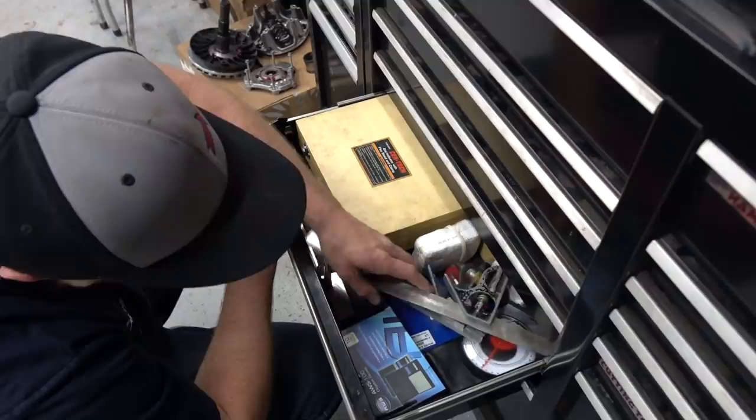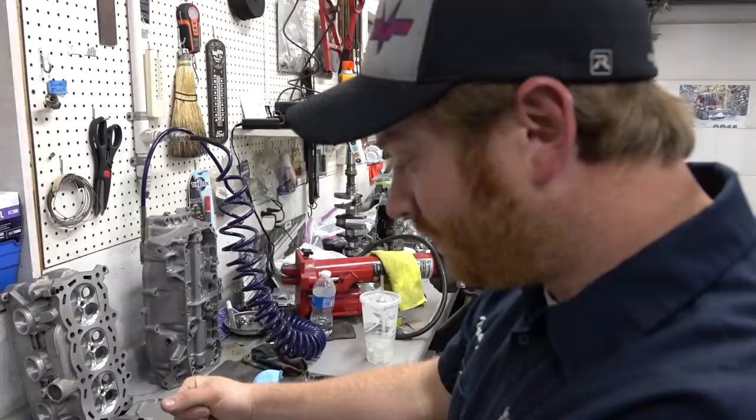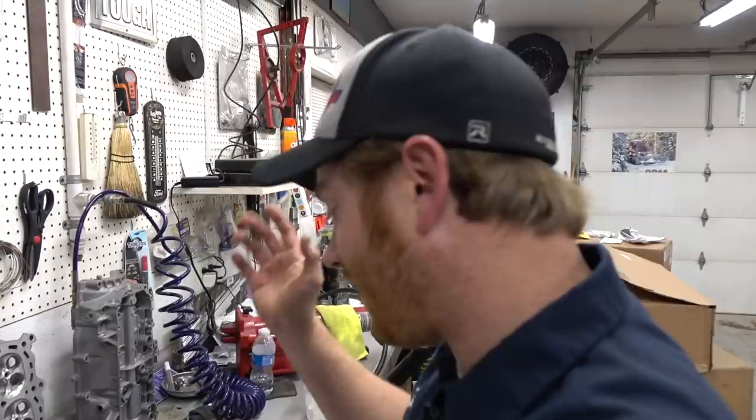That is the face of a broken man right there. Just thought we had everything. Waited so long. There's no real option right now. Go get some. If you have nice OD and ID micrometers, you can just measure things and do the math. But reaching in with what I have to measure these insides, it's not really going to work.